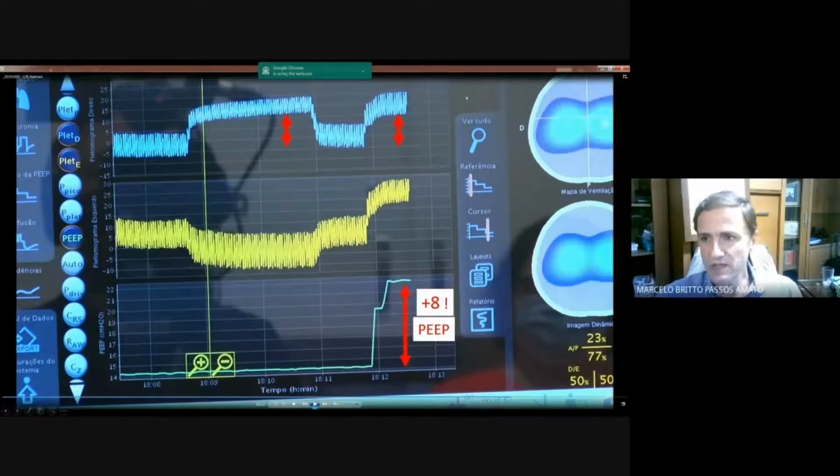When we are doing this very gentle lateral tilt, our increase in lung volume, confirmed by EIT and by CT and by pleural sensors, has the same magnitude as an increase in PEEP of 8 centimeters of water. So I think this very gentle maneuver, like a lateral tilt of patients, can be equivalent to an increase of PEEP of 8 centimeters of water at the bedside.